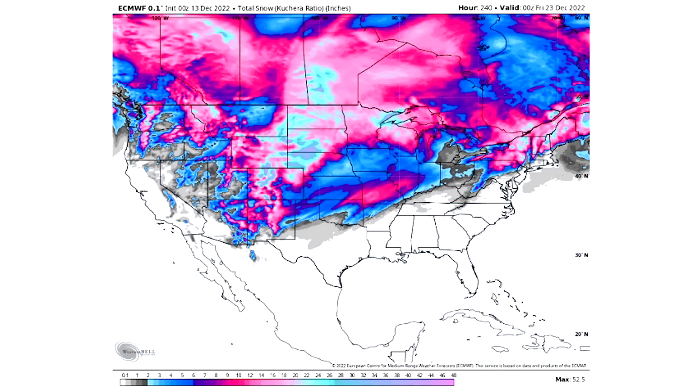Total snowfall through the next 10 days — this is the whole nation. The grays show a dusting if anything; blues, 2 to 6 inches; purple, 6 to 10; pinks, 10 to 20; your pastel blues, 20 to 35; and then your pastel pinks within those blues, that's going to be 35 inches plus. We might have a little bit there between Nebraska and South Dakota.